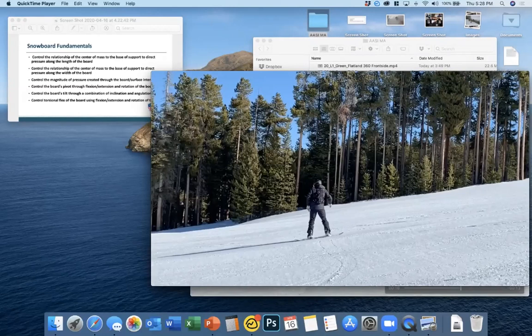So the fundamentals, we can use that checklist, identify those three fundamentals as areas to work on, and then we move into how do we change the movement pattern within that fundamental. The fundamental doesn't say whether they're flexing, extending that back knee to kick the back foot around, or using rotation of the front knee to pivot the snowboard. It just says that's how we do it, or that's what the connection is, right? And then how we do it, that's where we start getting into that corrective and developmental opportunity.